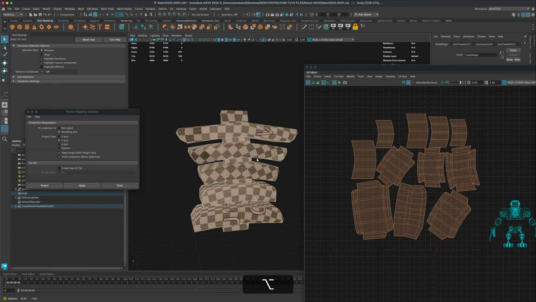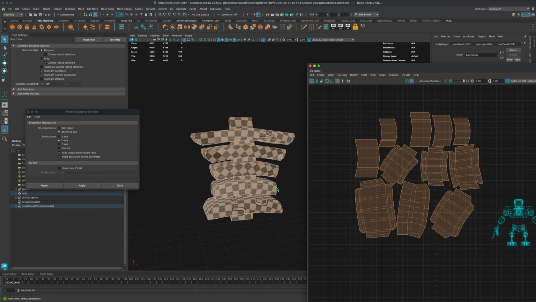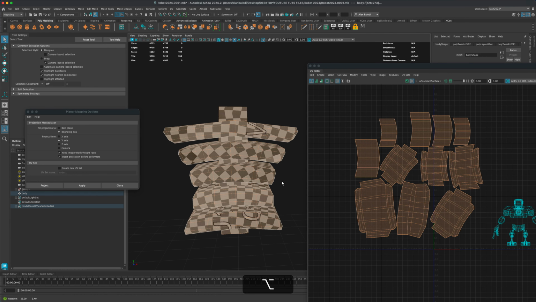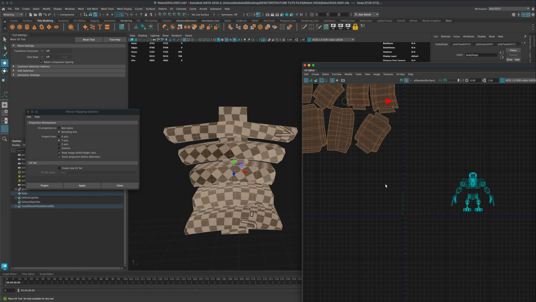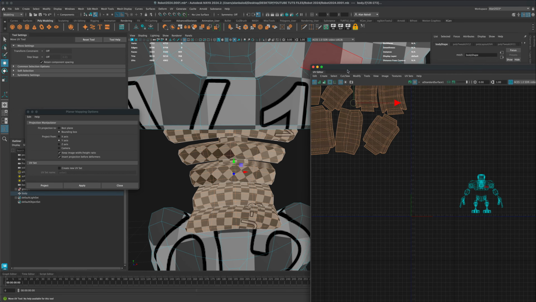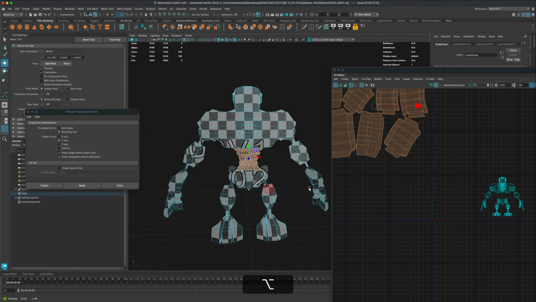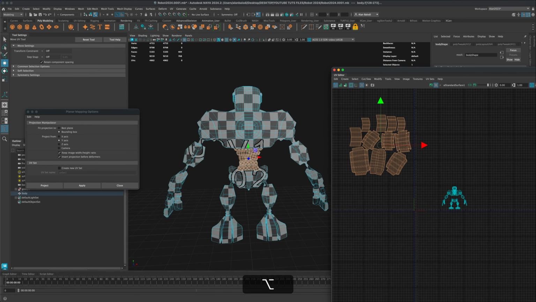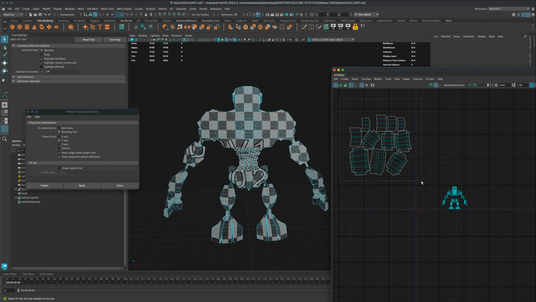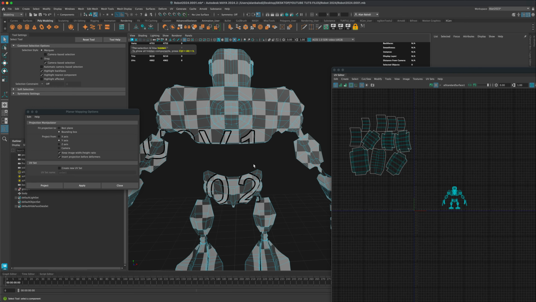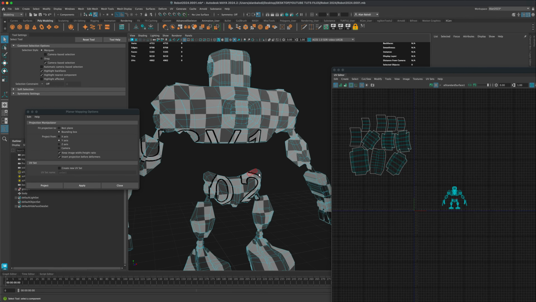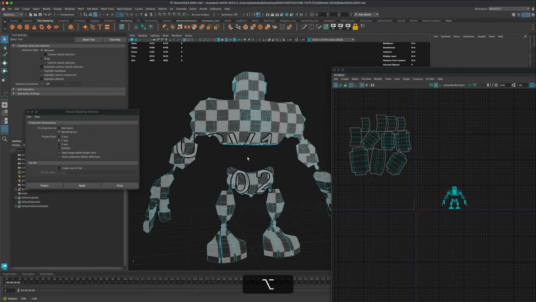So that would be pretty much the basics of doing UVs, and there's really no magic. The rest you just have to do piece by piece to each one, right? So let's continue. I'm going to jump out of the isolate, and one thing I like to do as well, a lot of times I'll select the pieces that I already finished and simply hide them. If I hide them, they disappear from my viewport, and then I know that I already finished these.